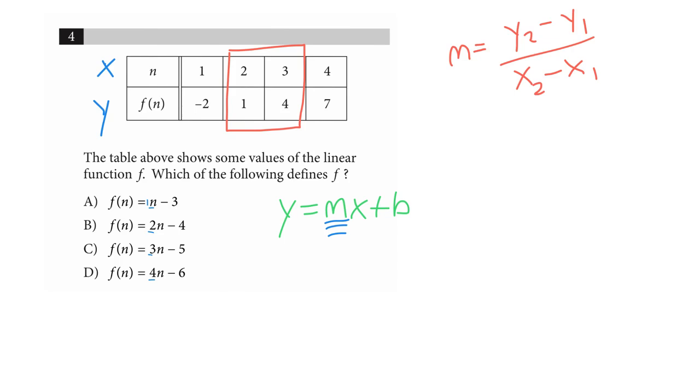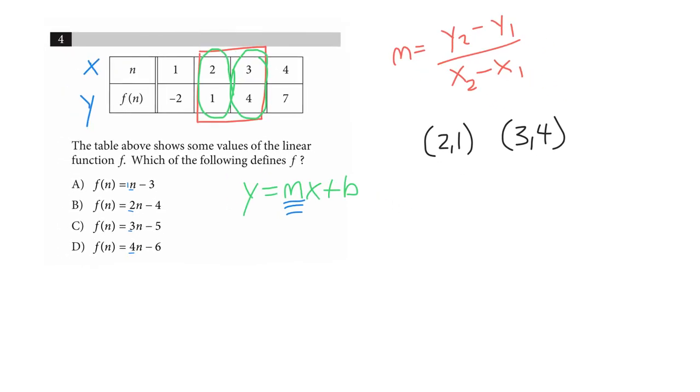All right, so we have 2 points on our hands. We have one point called 2 comma 1, and we have another point called 3 comma 4. I'm going to write those down right now. We have a point called 2 comma 1, and we have another point called 3 comma 4. And all we have to do is simply use this slope formula, and we will be able to absolutely find the answer. So m equals, and it's going to be y2 minus y1.